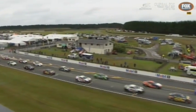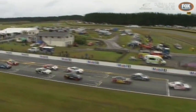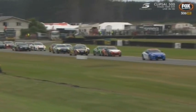Damp conditions on track as Ransley gets away well. Milligan tries to follow him. And the fast guys, remember, are in the midfield and at the back, and we expect them to come through. How long can Jaden Ransley, the youngster, last? Lightfoot gets a good start in third position, and slotting into second is Andy Knight. Good clean start then. Conditions aren't so bad. There is a dry line, but offline it's very wet indeed.